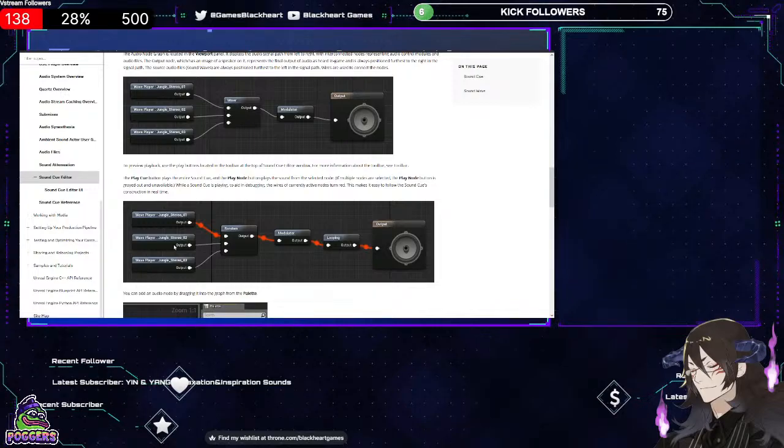It shouldn't cause any problems. It's already been talked about how you can add the same audio files into multiple different sound cues. But obviously, it depends on what you're testing out.